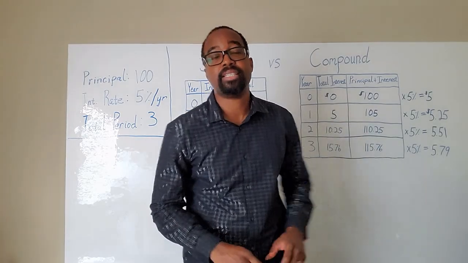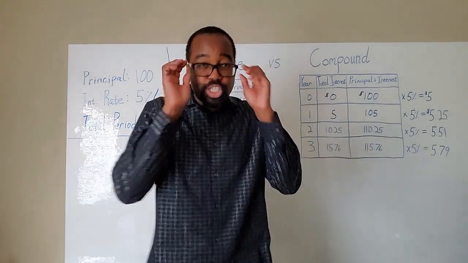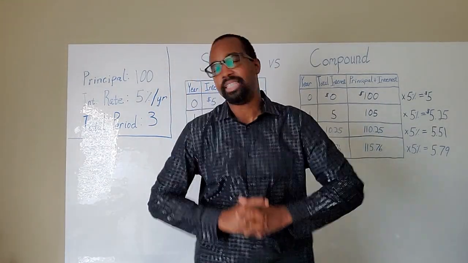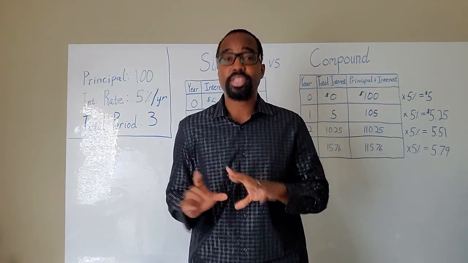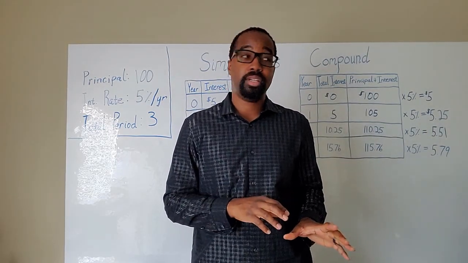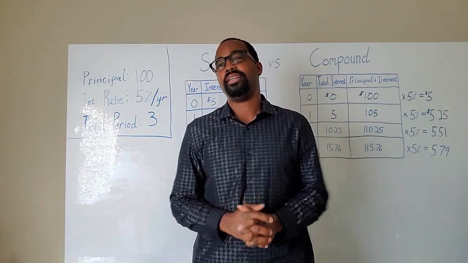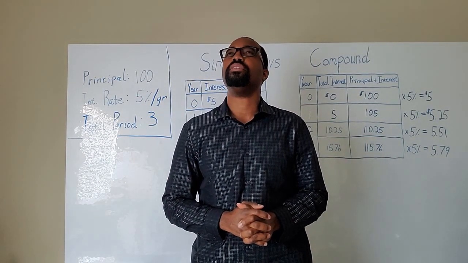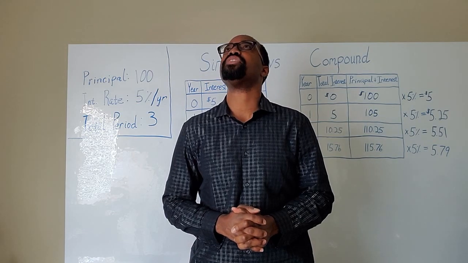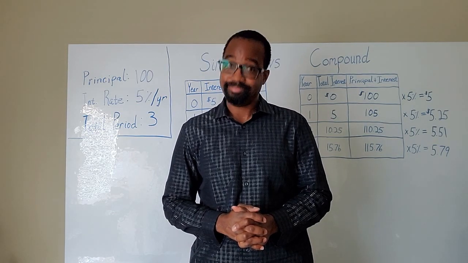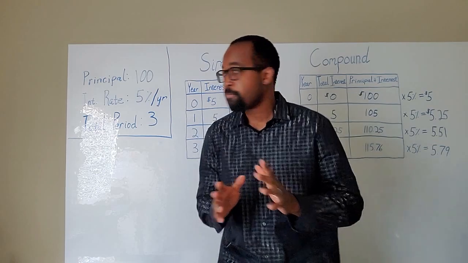Hello everyone, listen, today we wanted to dig in and show you the super secret calculation of simple interest versus compound interest. Albert Einstein once was quoted as saying, "The eighth wonder of the world is compound interest." And we're going to find out why. All right, now watch this.